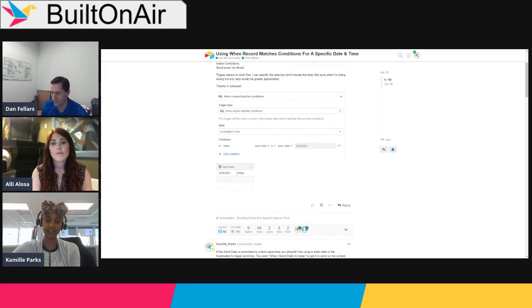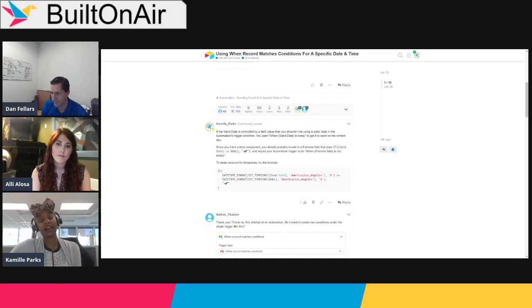And the solution to that is usually just to add a formula field. What the formula field will do is check if now is after the date field in question.